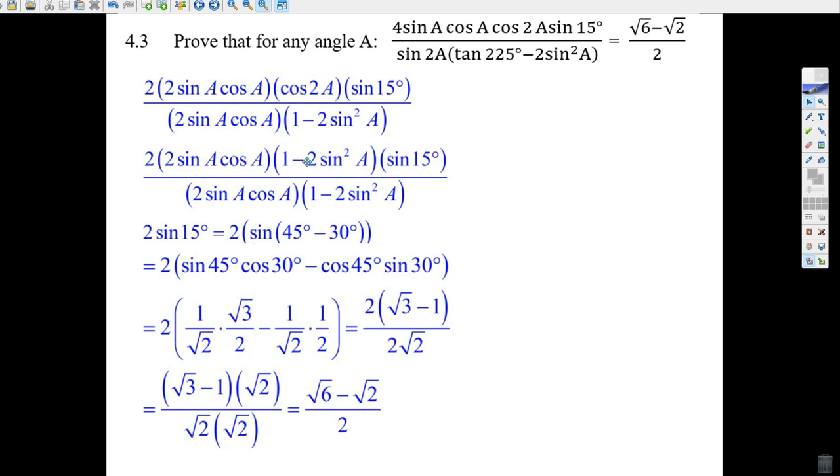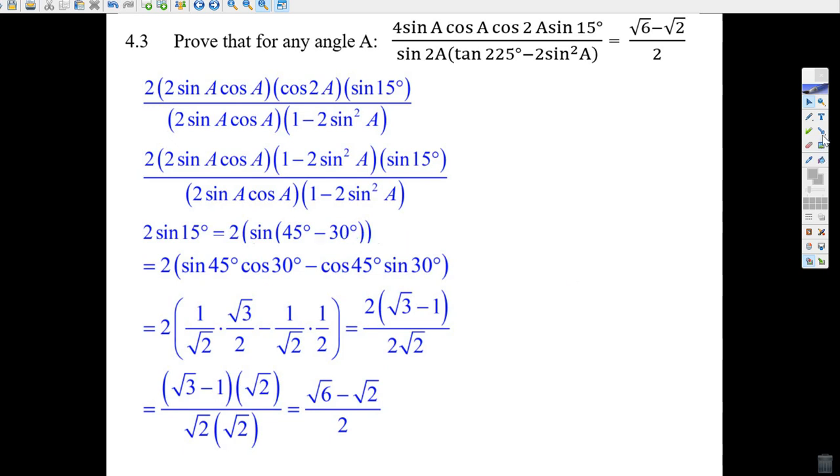When I did this, I rubbed out cos 2a and put the longer thing, but it amounts to the same thing. Look at all this stuff. It's going to cancel, anything divided by itself. And I'm just left with 2 sine 15 degrees. And now I'm thinking about this 15 degrees. How can I figure this out without a calculator? Oh, there's that trick. Instead of 15 degrees, it's 45 degrees minus 30 degrees.